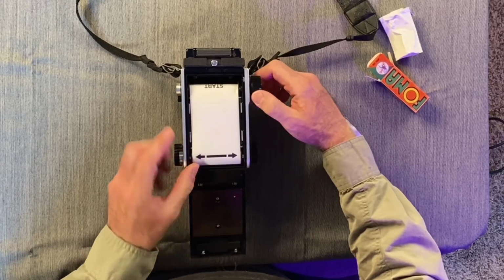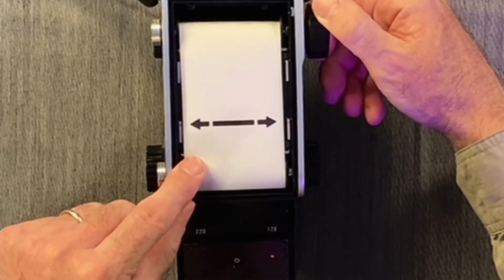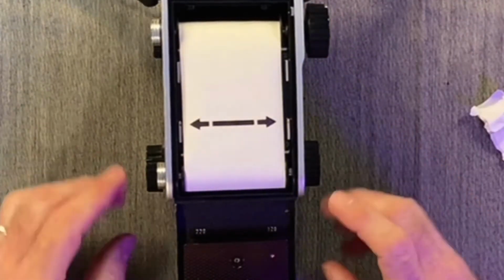We go along, that's the paper leader. Here's our arrow, right here. And then it's gonna come up. We're gonna crank this till it points right at those dots. And that's our starting position.